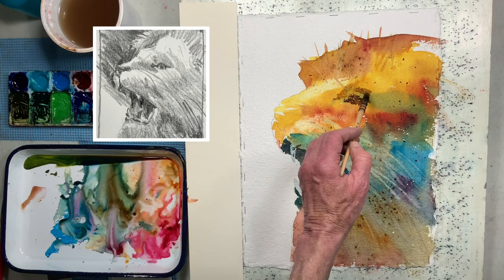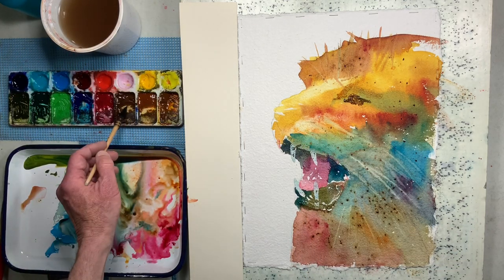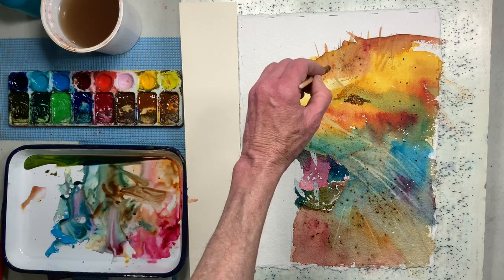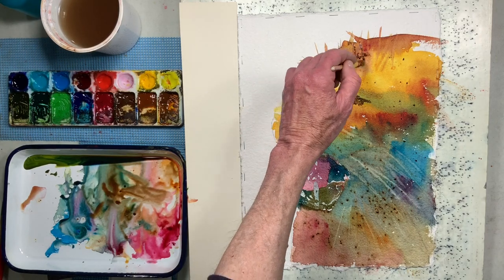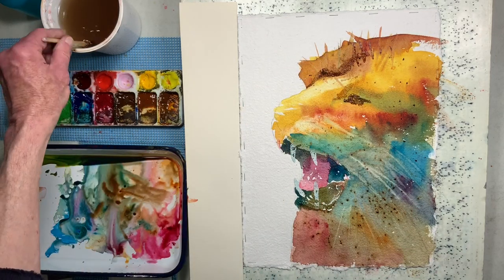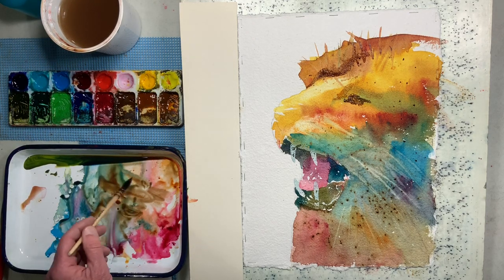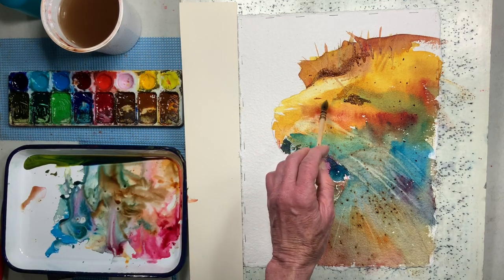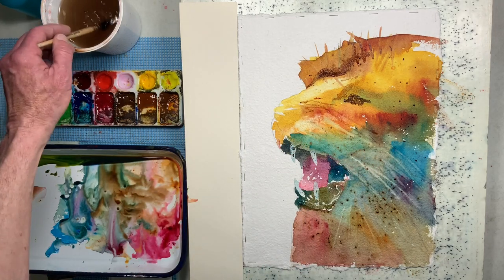And here again, I look at my value study. That's my blueprint, the roadmap that I'm following. And keep everything real loose, nothing real tight. Just let it loose. Put down the brush strokes and let the colors just mingle together. That's the fun part of it. Let the watercolor do its job.